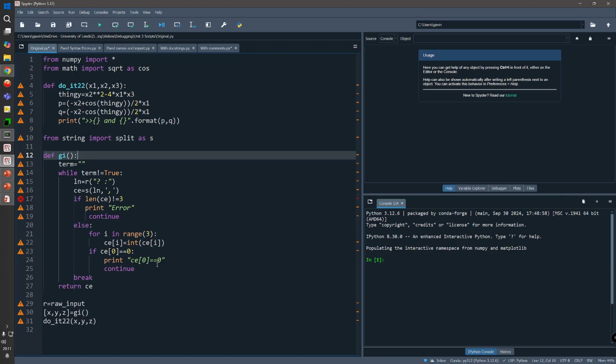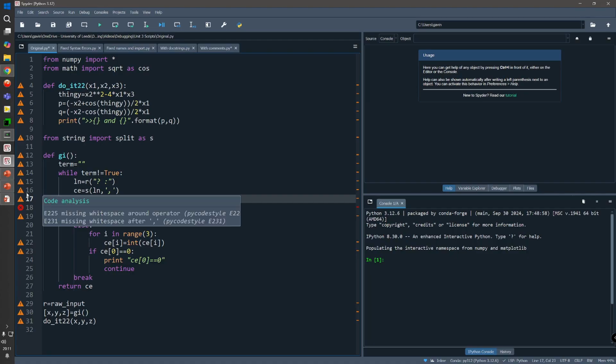And the line before the indenting always has a colon at the end of it. So no matter what, you always have a colon before you start indenting lines by an extra amount. So that if-then should have a colon there.